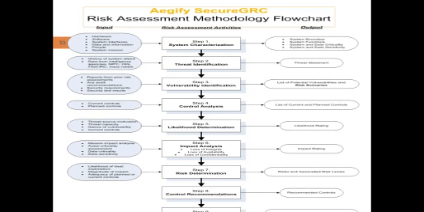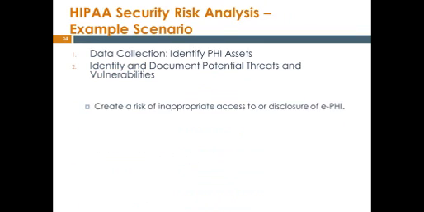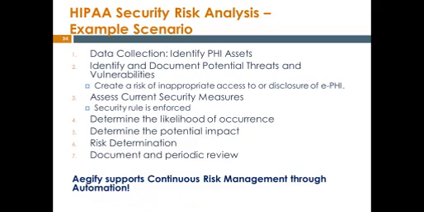The 9-step process, I won't go through this again, but this is all supported in the tool. It's automated. All the threats and vulnerabilities are pre-populated for you. If you decide to use the existing configuration setting, you can use it as it is. If there are some changes you would like to make, you can make incremental changes. But the task of doing risk analysis and risk assessment is very, very simplified. All you need to do is to list your assets that are important to you, which will be pre-populated again based on a security scan. So your job becomes essentially a question of validating what the system is telling you, and then you can, for example, do a HIPAA security risk analysis, the steps that I talked about, through the tool in a very simple fashion.